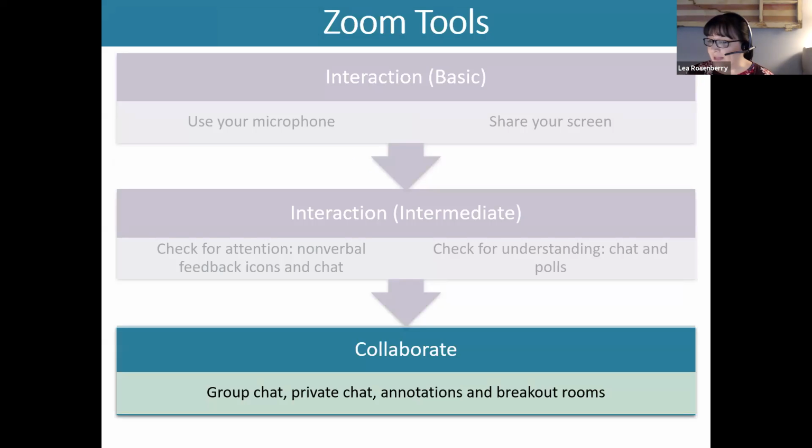You can do group chat things, like I asked everybody to put in chat what kind of educational setting they did some collaboration in. You guys shared that with me. We could also do that with private chat, where two people are just chatting back and forth to each other. And then annotations, we looked at a little bit last week. We're probably going to make it to that again this week. And then also the big showstopper that I love so much is breakout rooms. So that's kind of what's on deck. We're just going to work our way through those things, hopefully picking up some good tips along the way.